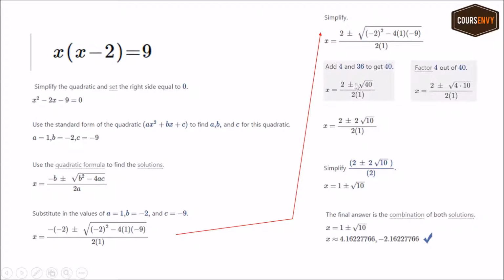So now, the square root of 40 isn't our final answer. We want to factor that out. So by factoring, that simply means you can keep that radical sign there. Let's just find common multiples to see if we can factor one of them out for further simplifying. So when we look at this, 4 times 10 is still 40, right? So it stays under the radical. What is the square root of 4 though? 2. So that we can pull out in front. So 2 plus or minus 2 times the square root of 10.